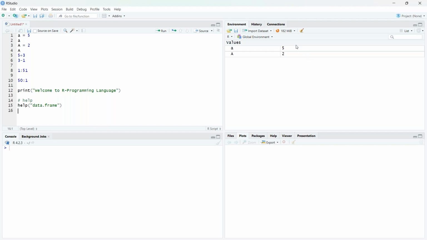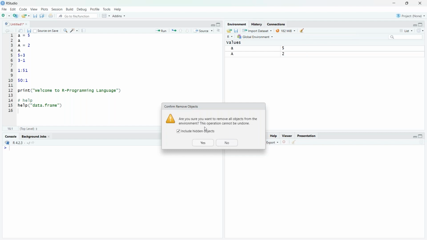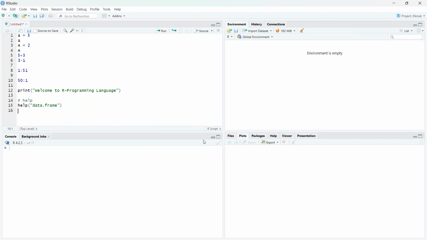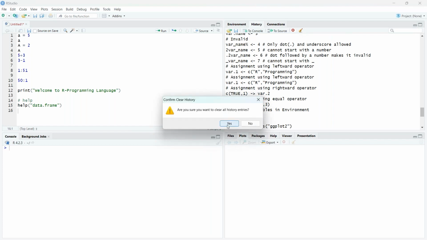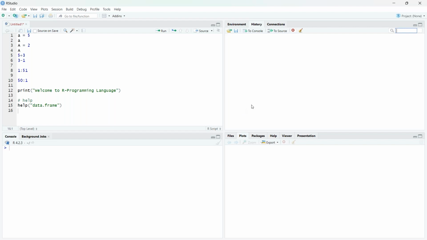If you wanted to clear your environment, you can go over here to this particular brush. In the same way, if you wanted to remove the history, you can go to the brush and clear all your history, right? Like this. Okay, got it? In the same way, if you created a few plots and wanted to remove those plots, you can clear them with the help of the brush. You will see over here, after you create a plot, that brush will automatically turn on, right?